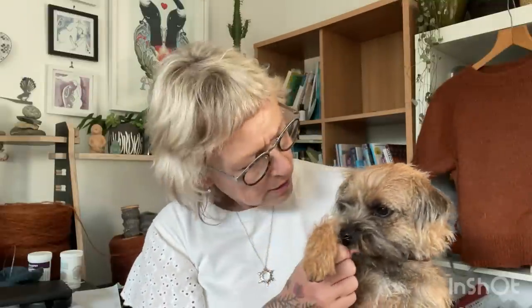Hello, little Red. Yes, all very sweet. I thought maybe we'd start off with little Red on here because we see pictures, but she's usually sleeping by the curtain there when I'm doing my podcasts. But first thing in the morning, she's quite affectionate and she wants a little bit of attention. You're going to go down, little Red? I'll pop you down. Yes, you're so sweet. Bit of a licky dog. Both dogs I've had have been quite licky dogs.